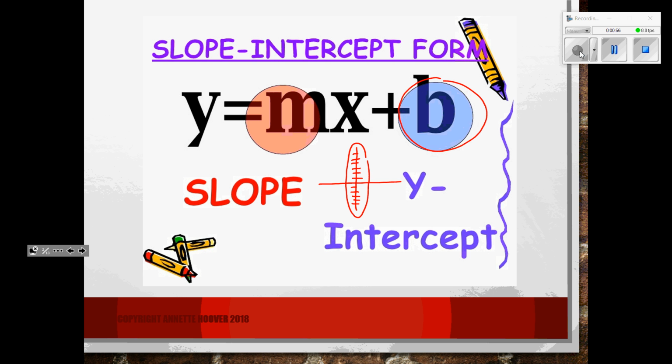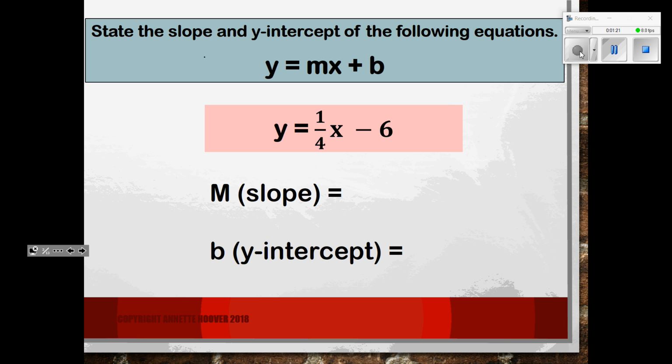This is the y-axis. So this number right here tells you if it says plus 3, it means it crosses the y-axis at 3. 1, 2, 3, it crosses right here. If it says -2, it crosses the y-axis at -2 down here. So that's going to tell you a point, and all you need are 2 points in order to graph a line. So this is called the slope and y-intercept form of a line.